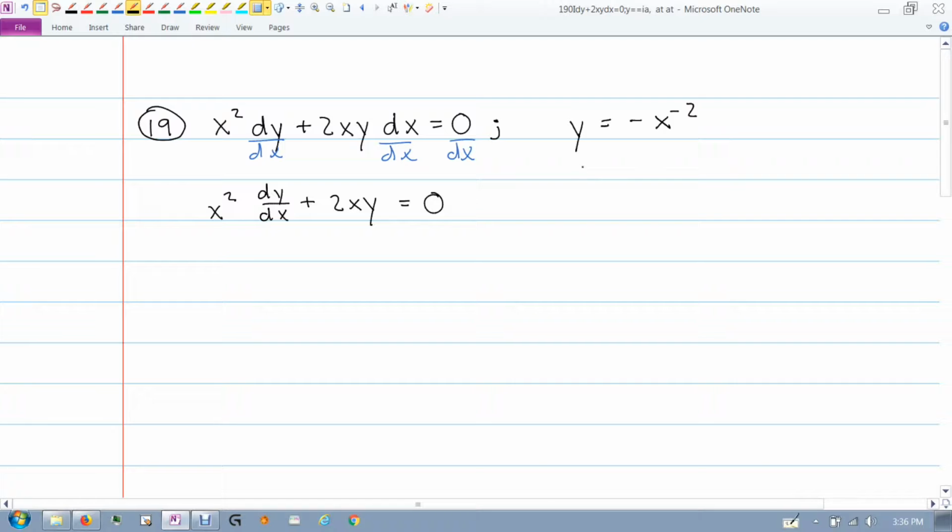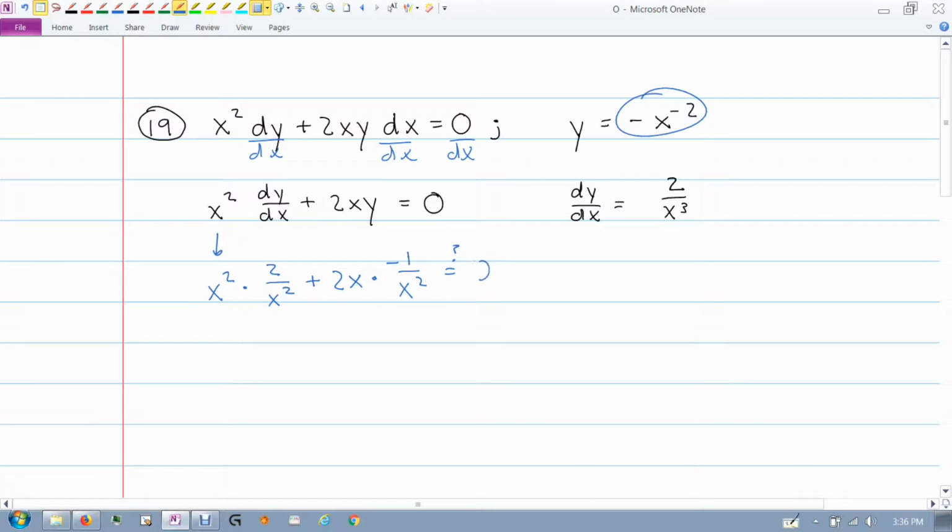Let's go ahead and get that derivative. So dy dx over here, we did that earlier, was negative 1 over x, oh, sorry, not negative 1, it was just 1 over x cubed, because the two negatives come together. And I forgot the 2, so it's 2 over x cubed, sorry. All right, now at this point, we just start plugging in. So what we've got here is x squared, and dy dx, which we just said was 2 over x cubed, and plus 2x times y, and remember y right here was negative 1 over x squared. And the question is whether or not that's 0.